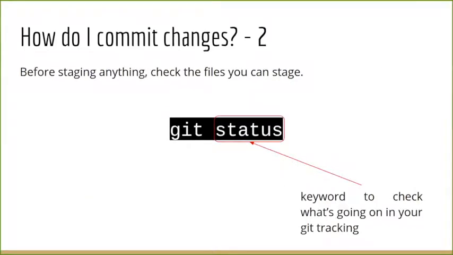And then before you commit anything, you should check that you didn't put in the future commit any files that you didn't want, so you didn't stage anything wrong. And this can be done via the git status command. This is very helpful in case you, for example, added a secret or a very big file in your staging, and you don't want to commit that to your code base.